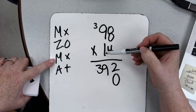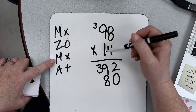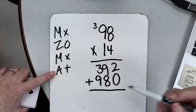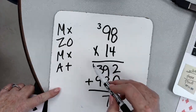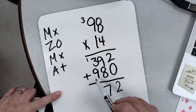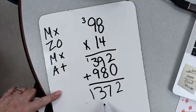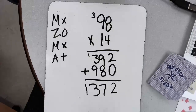So now we're multiplying again. So 1 times 8 is 8, and then 1 times 9 is 9. And then we get to the last part, which is addition. 2 plus 0 is 2. 9 plus 8 is 17. Carry the 1. 3 plus 9 is 12. Plus 1 is 13. 1,372. So that's how we practice 2-digit by 2-digit multiplication.